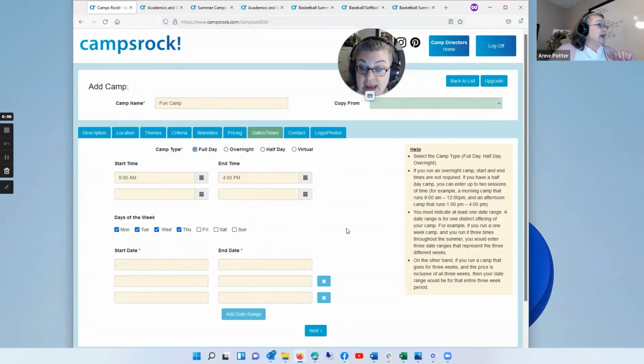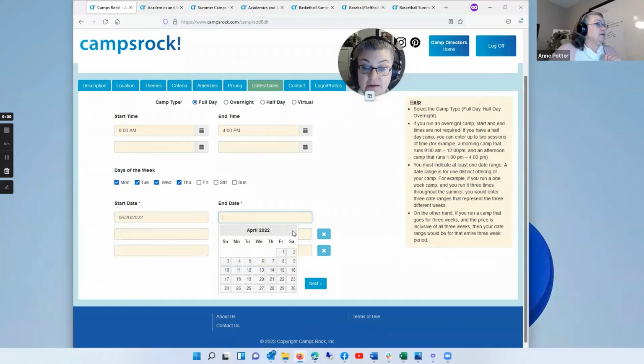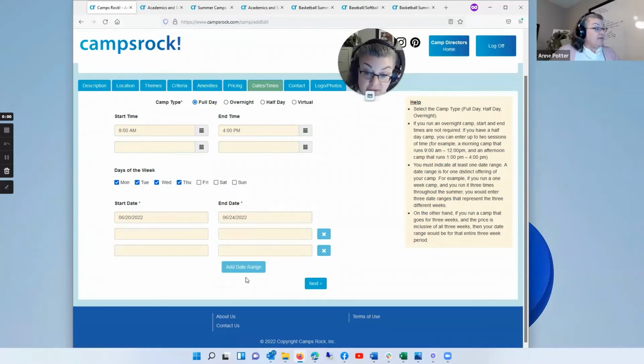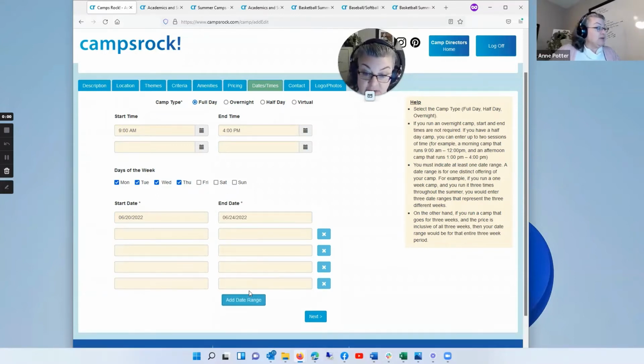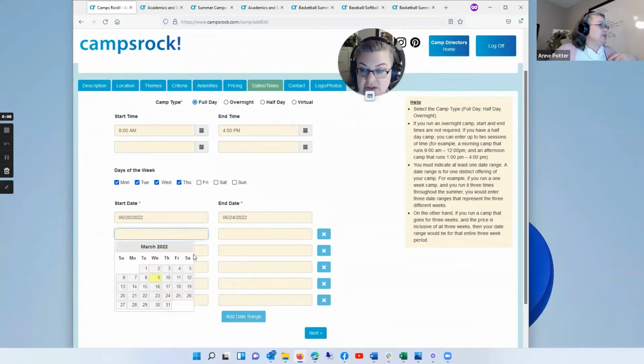Then you're going to put every different time frame, date range that you offer this camp. You might offer it every single week of the summer. You're going to put every one of them in there. You can add more date ranges, up to, I think, 11 different date ranges.